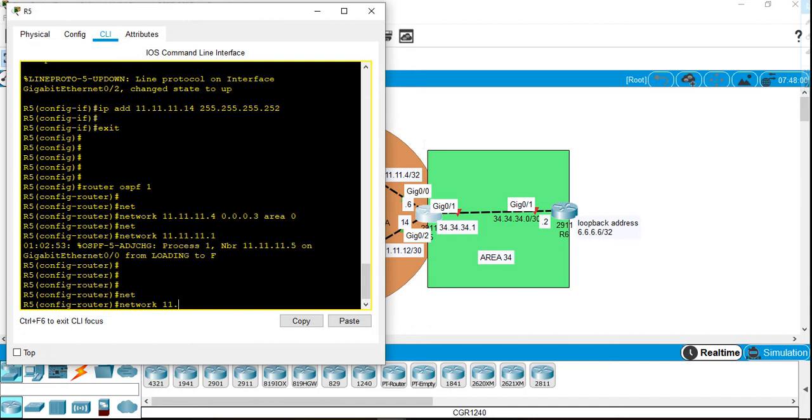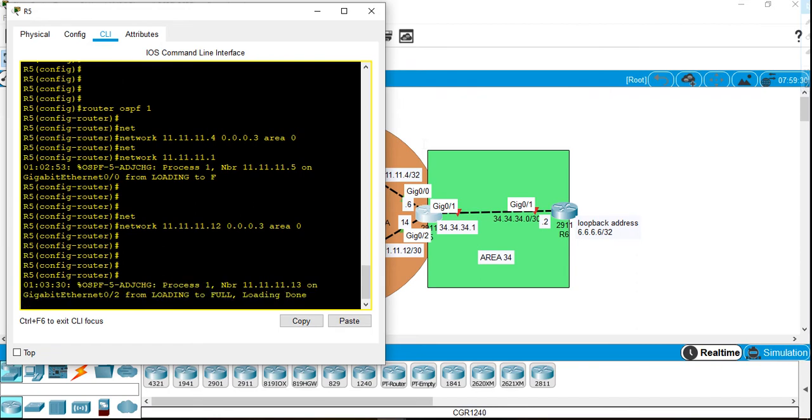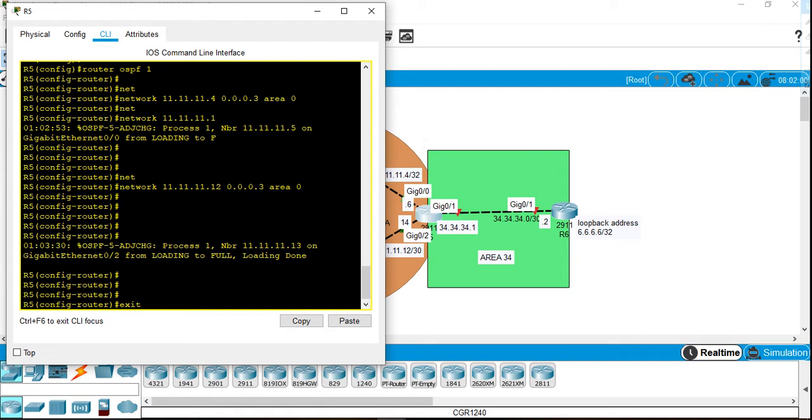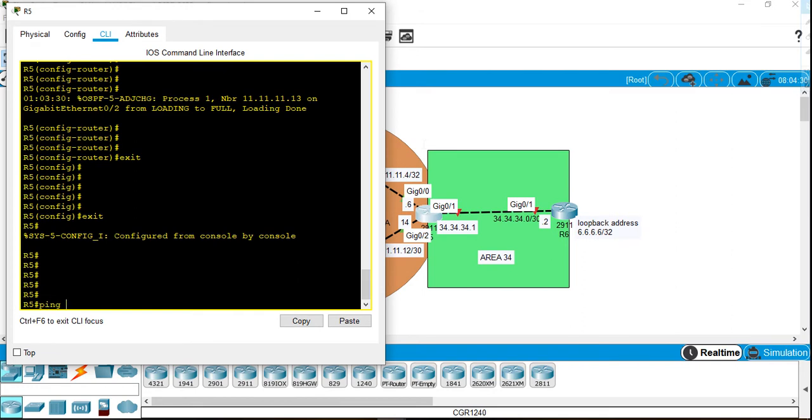Network 11.11.12, 0.0.0.3 area 0. Now it's going to be up in a second. It's up. So from here we must ping router 1 from router 5, ping 1.1.1.1.